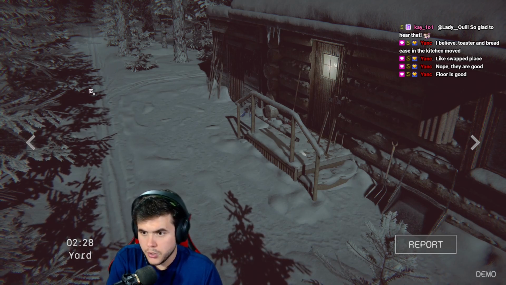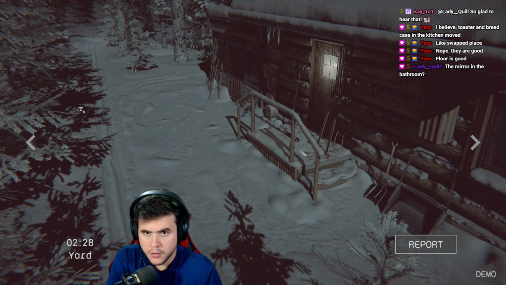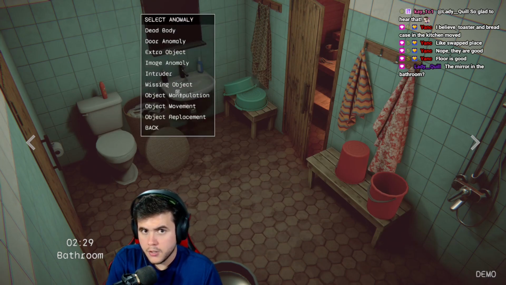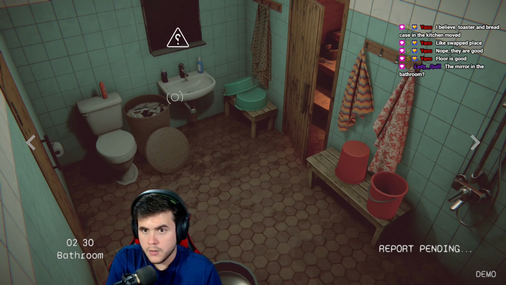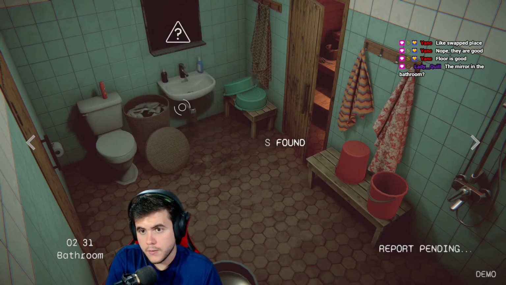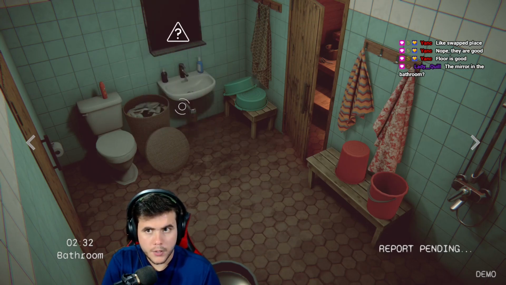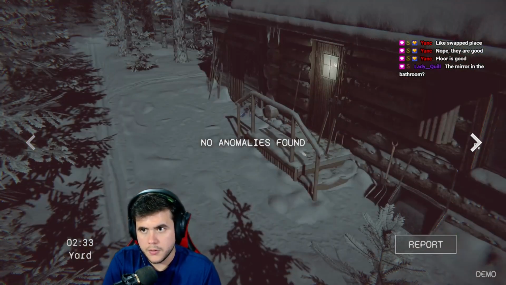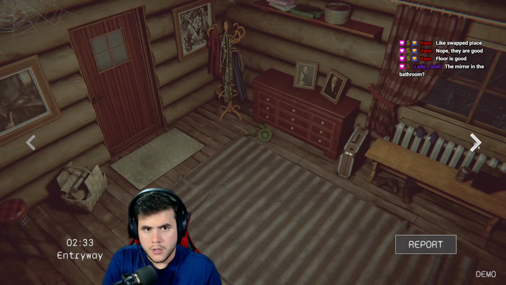Still nothing in the woods to be scared of? The mirror in the bathroom? Does look a little bit higher, yeah? Let's say object manipulation. Or object movement. It does feel like it's a little bit higher. Probably not. Okay.